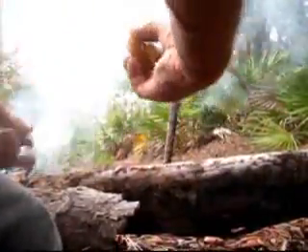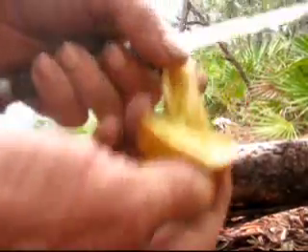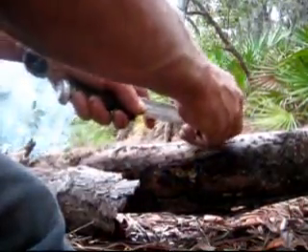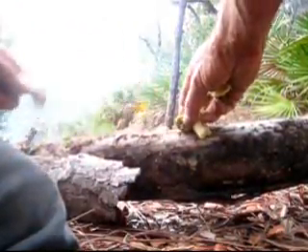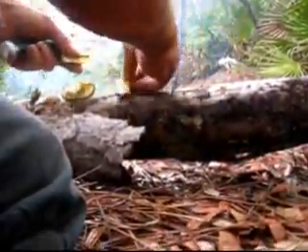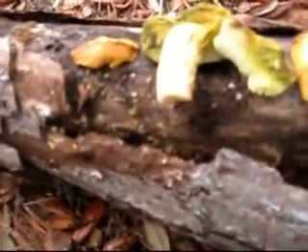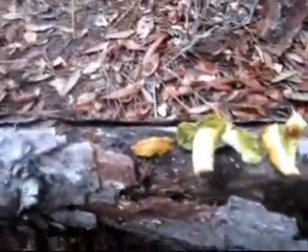I'll cut that part off, slice it down the middle and look at it. It does have some bugs in it, but I'm going to eat it anyway. I'll slice it up and boil it really good in that pot of water. That's just a nice lemon yellow, nice and brown right there. Some people call them golden because they have kind of a golden color to them — excellent food.